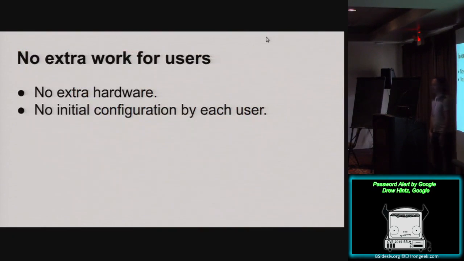One advantage of this over things like Security Key that makes it easy to deploy is you don't need hardware that you have to give out to people. You don't have to train or educate your users about what's going on. You don't have to say, every time you log in, press this different button. Instead, it just detects when something wrong happens. Then when something wrong happens, it goes ahead and lets the user know, lets your security team know, that sort of thing.